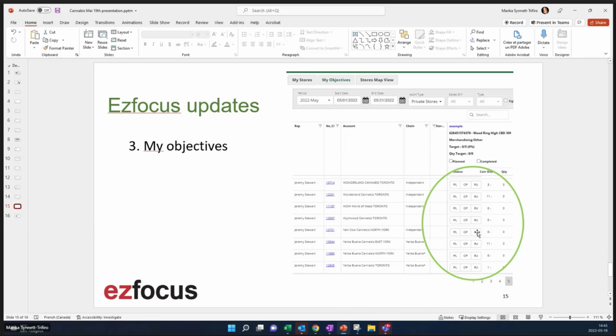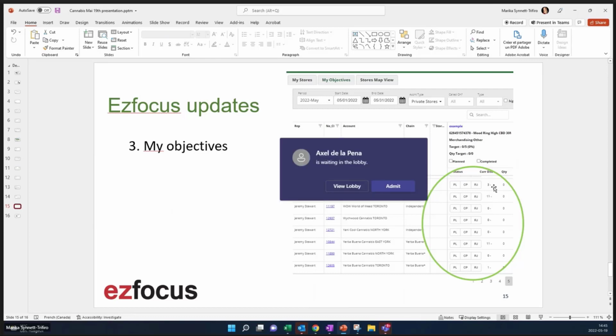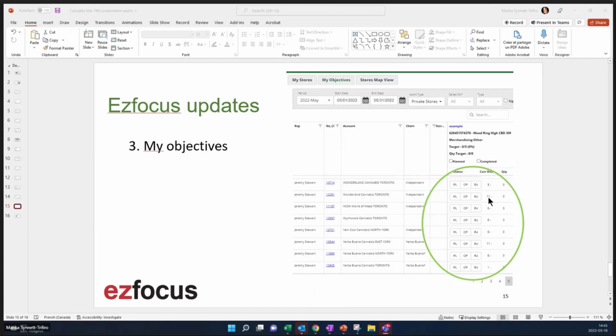My objectives, I also wanted to show you this. So important, just to reiterate, if ever there is a yes, no in an account, a 1 will appear. If there's a rep manual entry, a 1 will appear. If we actually do have the inventory quantity, either in Top Stores or in the My Objectives tab, you will see the actual quantity of the product, which is daily.